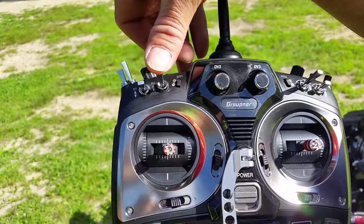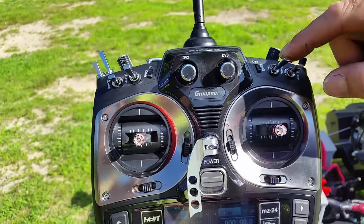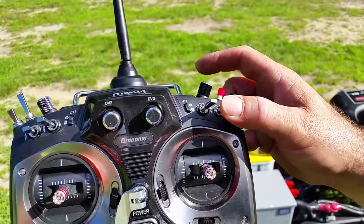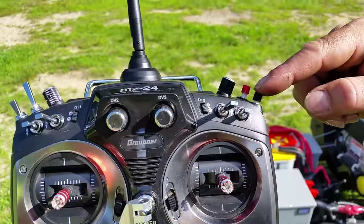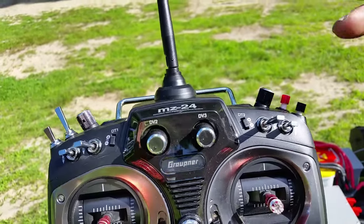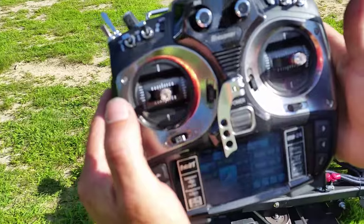This controls the winch. This controls the lights. You just push down and the lights come on. This raises and lowers the deck. This starts the lawnmower, this button on top. If your on switch is not on, of course it won't start when you press the start switch. And the two controllers control the wheels. This is the left wheel, and that's the right wheel.